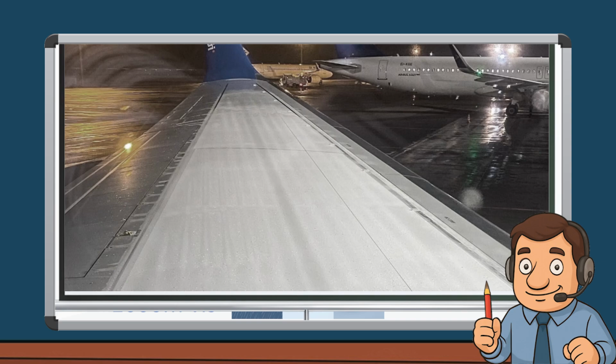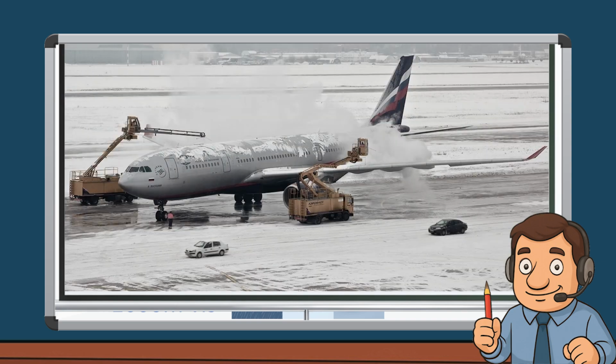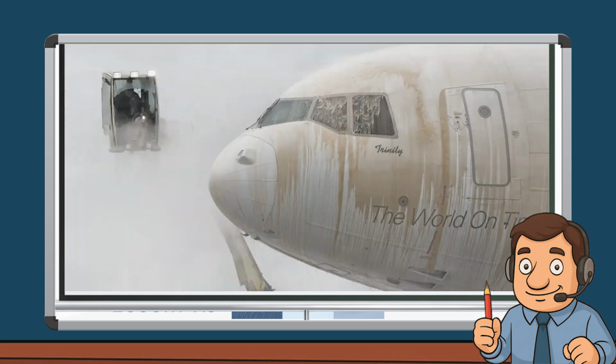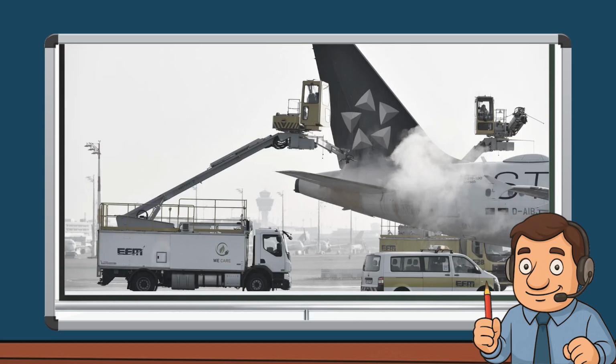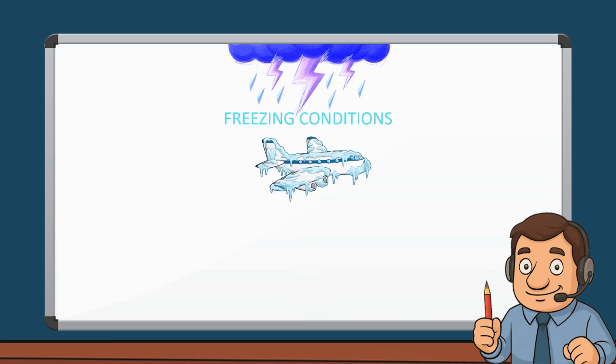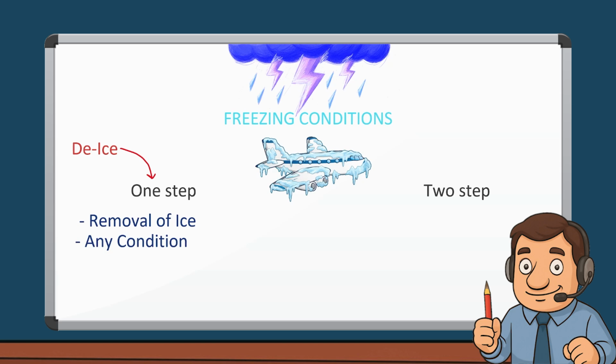This is because there are two different terms, de-ice and anti-ice. And no, I'm not talking about these fancy switches in a flight deck. I'm talking about these vehicles. There, aircraft are getting a 1-step or a 2-step procedure. First step will always be de-ice, which is removing deposits from the airframe. That can still be present at temperatures well above freezing conditions, as well as, for example, due to overnight parking or very cold fuel still in the tanks.